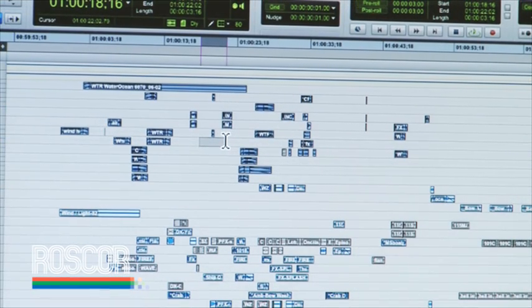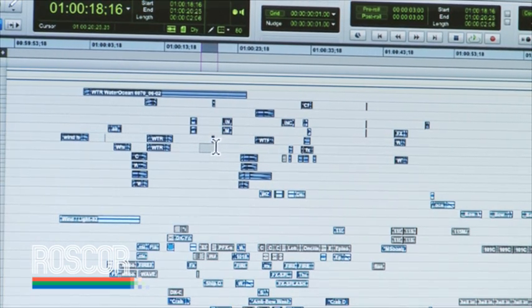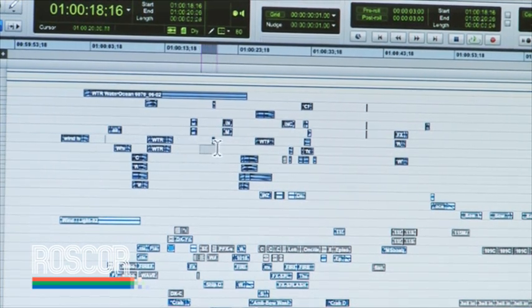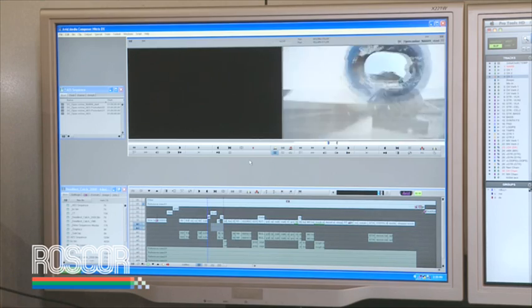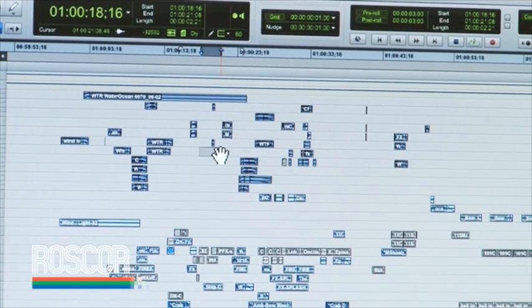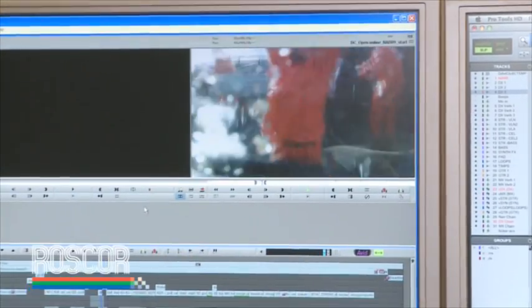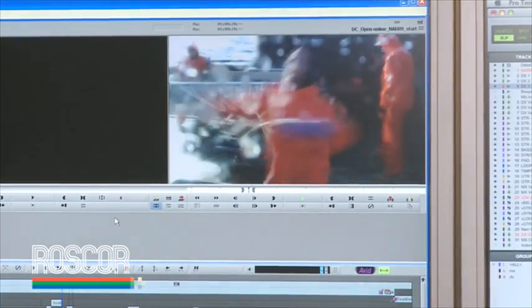Once we have every system online, we can now start to shuttle our transport around in Pro Tools, and our Media Composer is following right along with that. We can actually create a selection, hit play, and we're going to be in loop playback with the audio system, and our video loops right around with the audio system in perfect sync. So it's not a real complex setup, but it's a very needed technology in this new workflow.